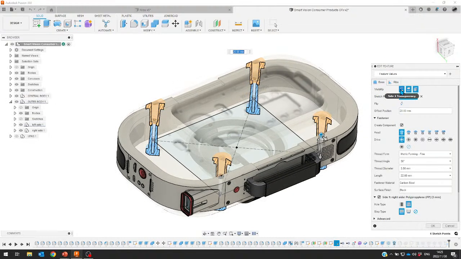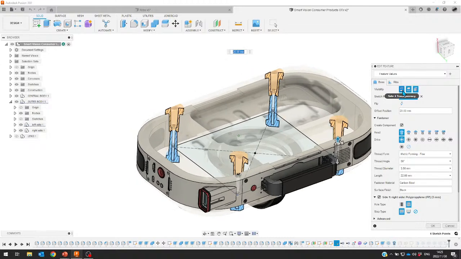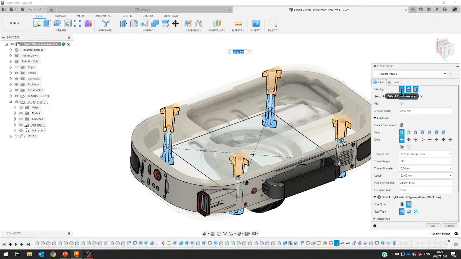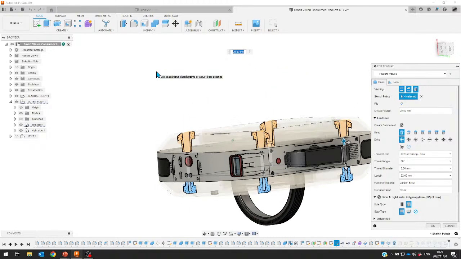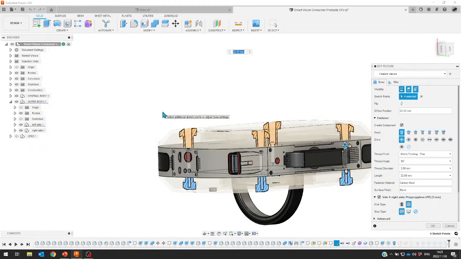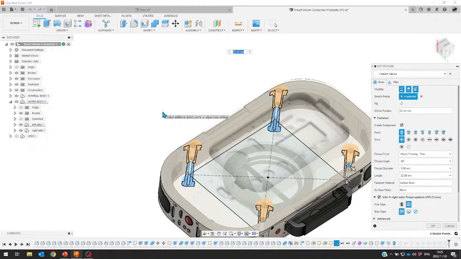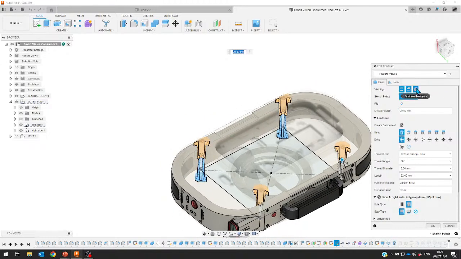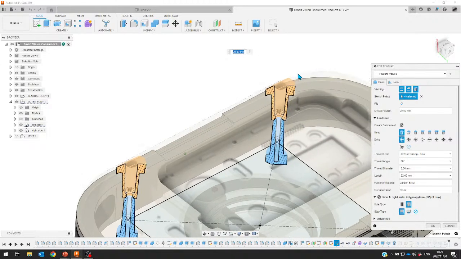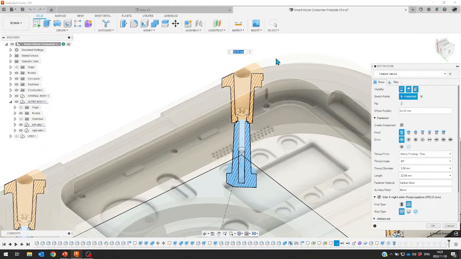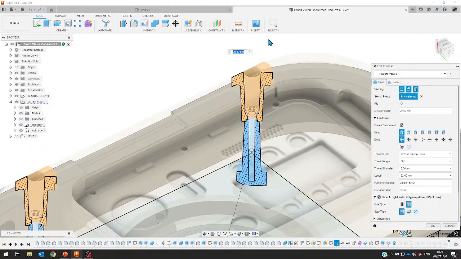So we'll see right at the top, we've got the options to show the visibility of the components that are involved. So we can change them to transparent. We'll see the 2 halves of the 2 components that are connected with these bosses are set to transparent so we can see the boss. And I've also got this set to section the boss so we can see the cross section of the boss being created. So we have the orange and the blue describing the 2 halves of the boss.